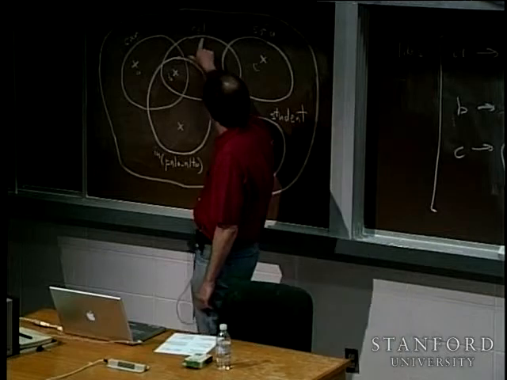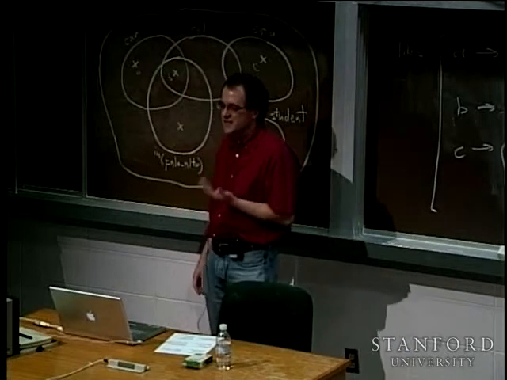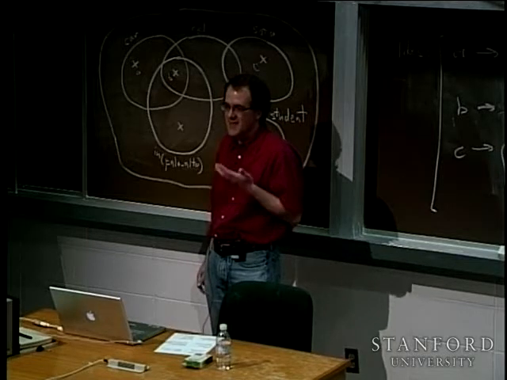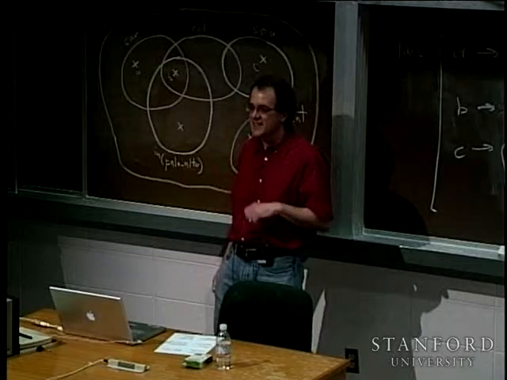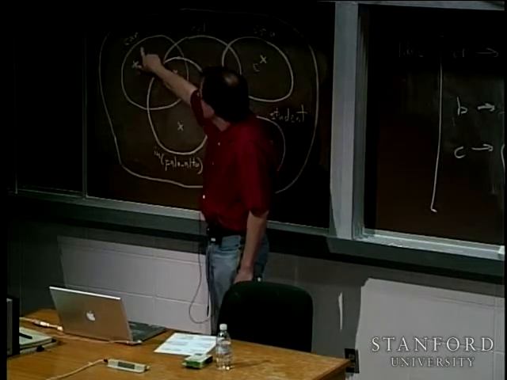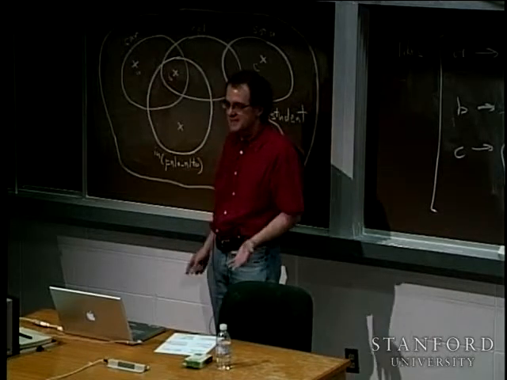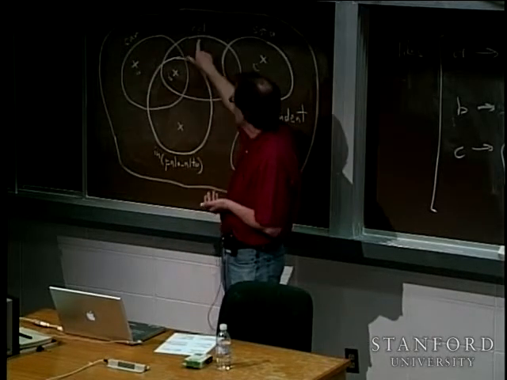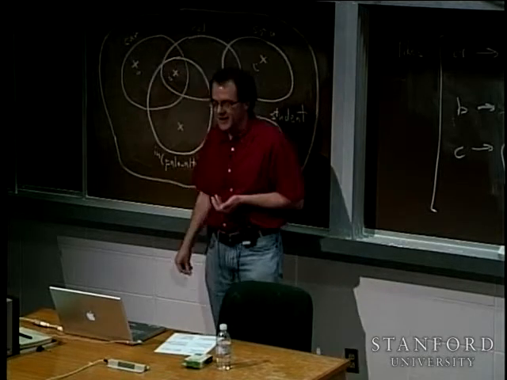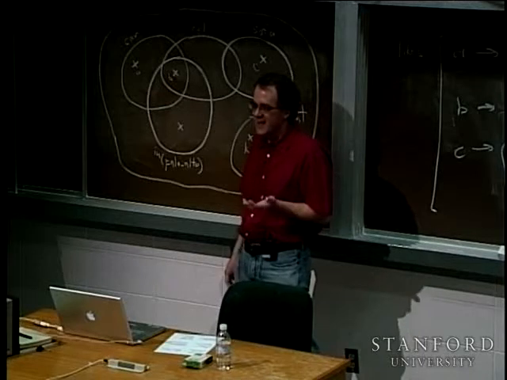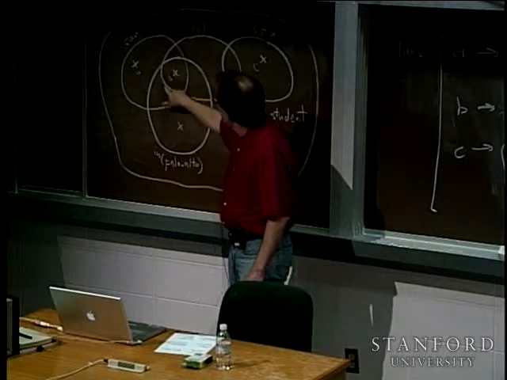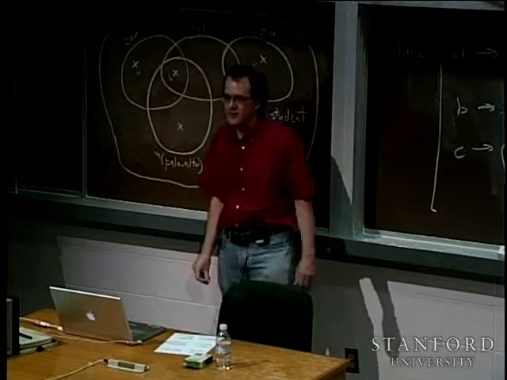So if we just want to be able to make a meaning for red car by function application, then what we have to do is say that one word is a function that takes the other one as an argument. And so we say it's the adjective that does that. So we say that, well, red takes the meaning of car as an argument and returns something. Well, what does that mean that red should be? Well, the meaning of car is a property. It's something from individuals to Boolean. And when we have a red car, that's also a property. So this set here is the set of red cars, and that's also a property.